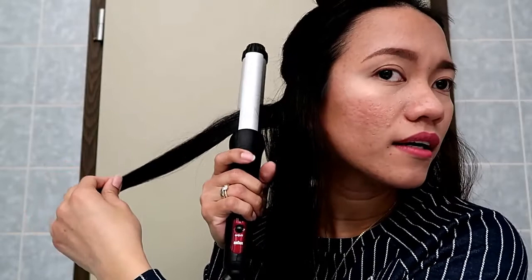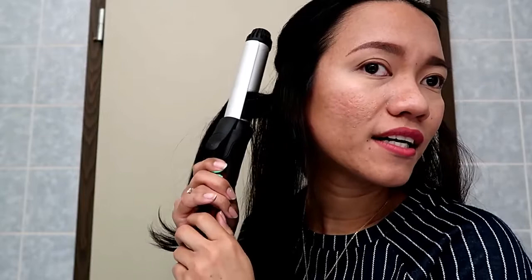I take a piece of my hair like this. The clip must face the front, and I'm going to clip my hair as near to the root as I can. Then while pulling the curler, I have to twist the curler away from my face. When I reach the end of my hair, I'm going to twist it until it curls all over my hair.